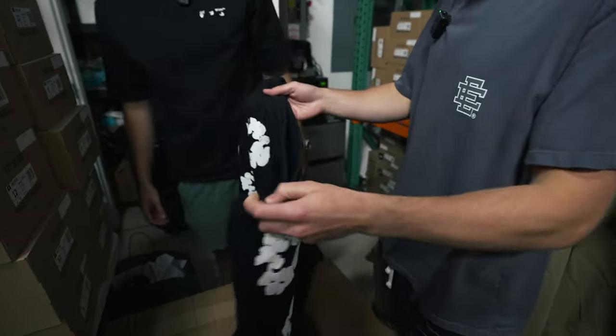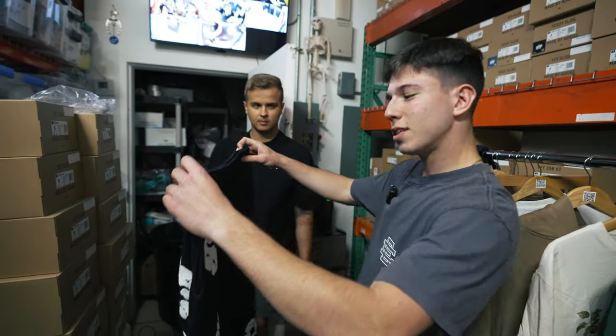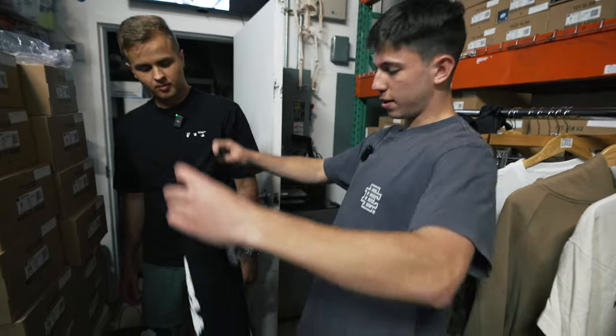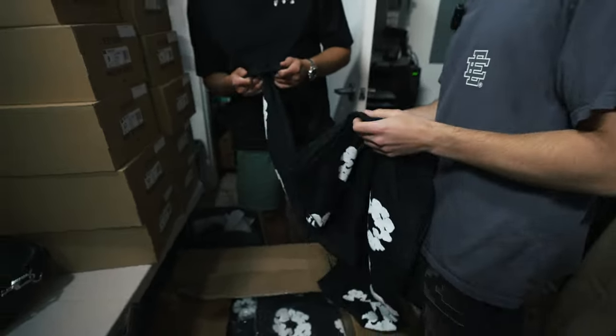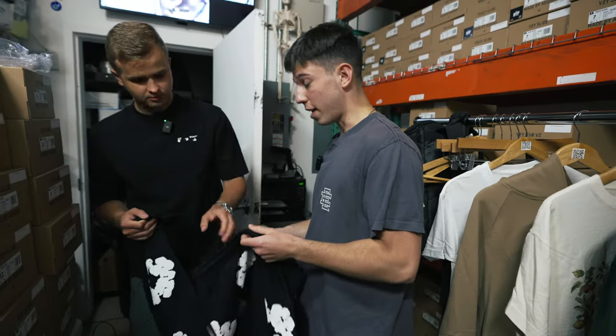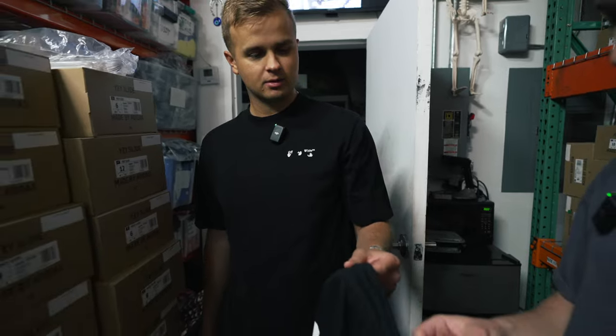Some guys sent us Denim Tears and I was skeptical at first — that's why I didn't pay for it up front. The price seemed a little too good to be true. I checked them and they looked pretty good, but then I started looking at the details. It was really hard to check — they were very close together, but there were a few things. As soon as they came in, I compared them to an authentic pair we purchased directly from Denim Tears, and it turns out they ended up being fake. We had to send them all back to the supplier.